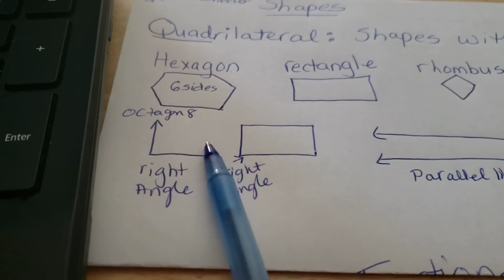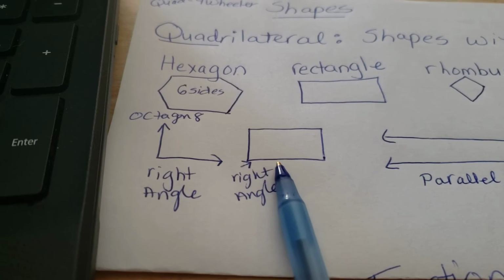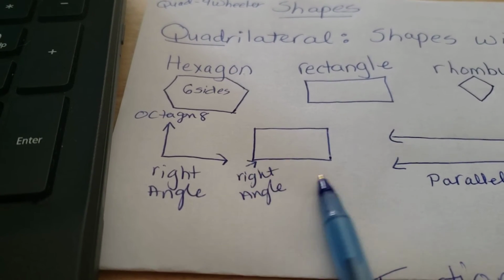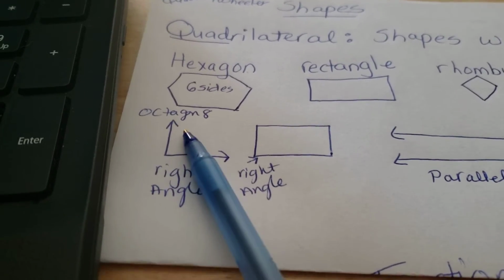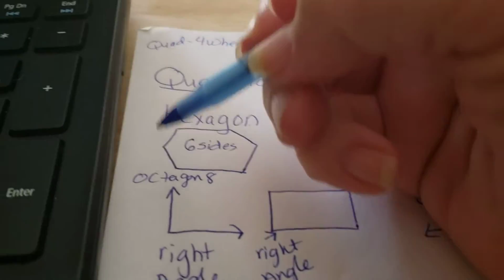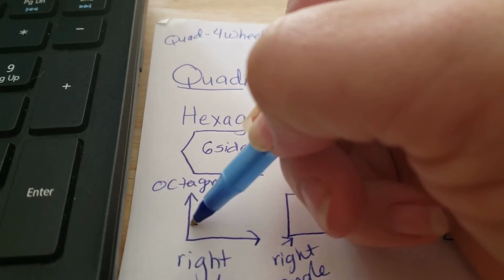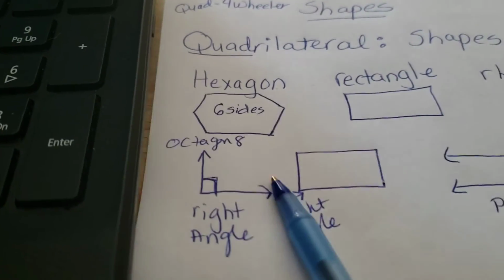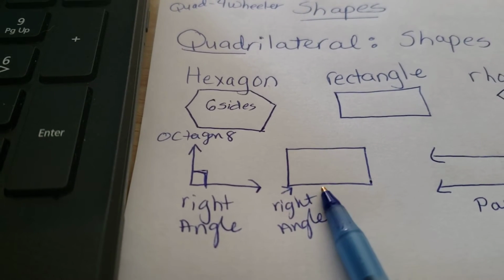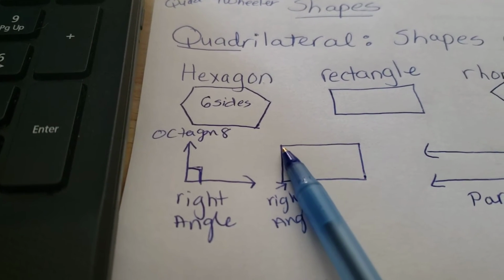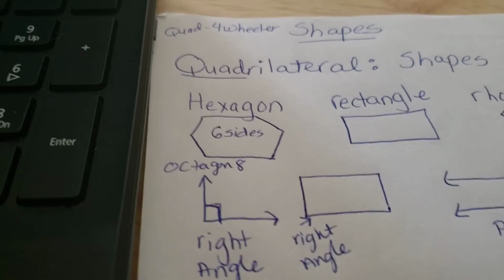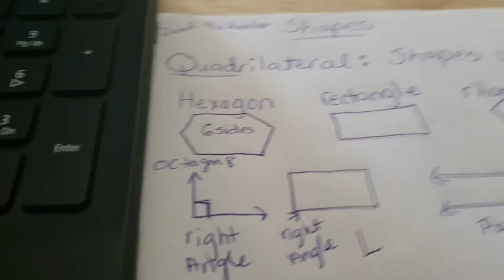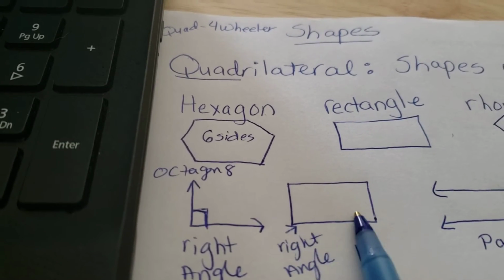The other thing that I mentioned was right angles. And you know your rectangles and your squares have right angles. We know that this is a right angle. Most of us were taught in school that it kind of makes that box. What I've told the kids is just from a general glance, if the sides of the shape look like they're making the L shape, then it is a right angle.